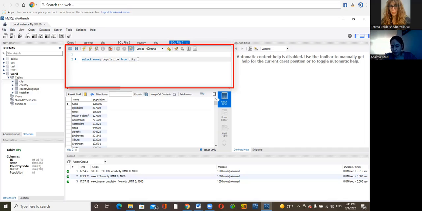Should I write name? You already have name. Yes. Can you please look at your statement? Your statement says select name, comma, population from city. Can you see that? Yes. Okay, what I want you to do is add something next to the word name. So you need to take your cursor and put it next to the word name. Okay. Did I remove the comma or not? Yeah, just delete the comma.